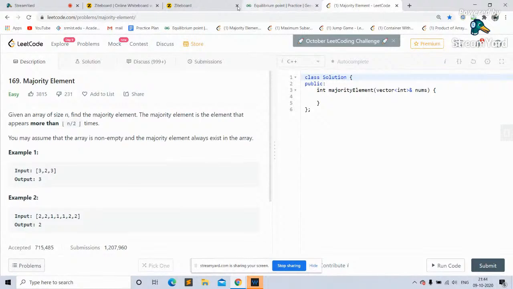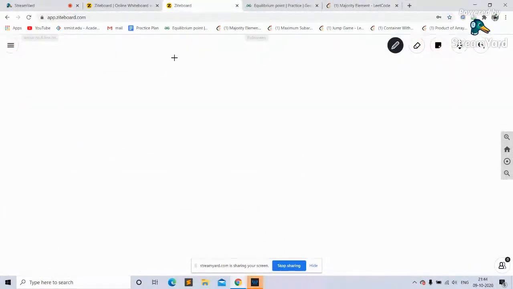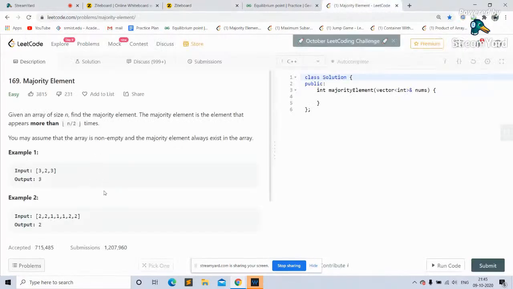Let us see how to do this question. The first approach, the brute force approach, is that we can run 2 loops, count the occurrence of each element, and then give our answer.